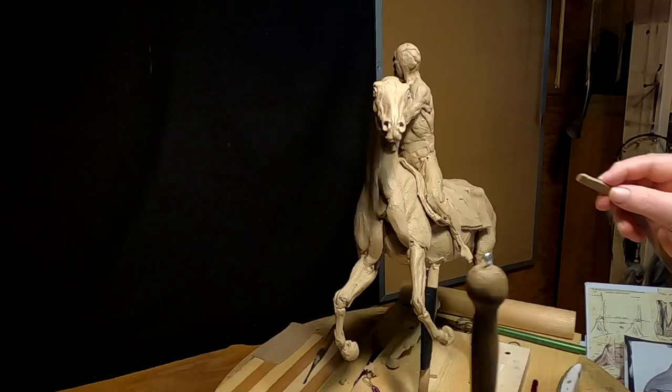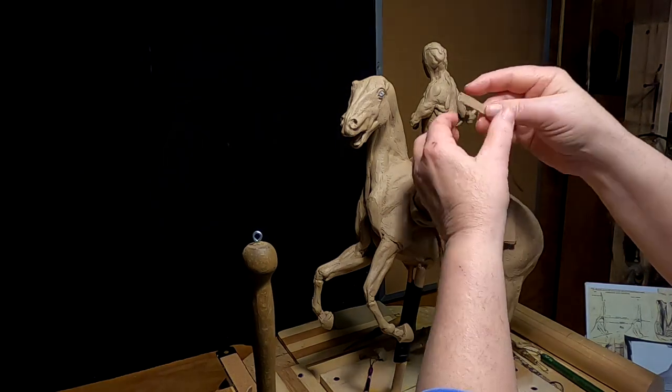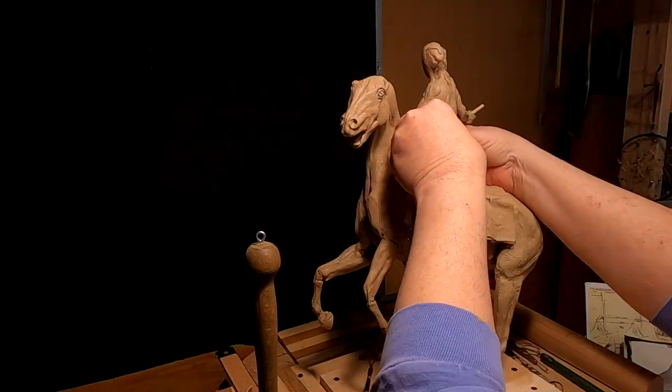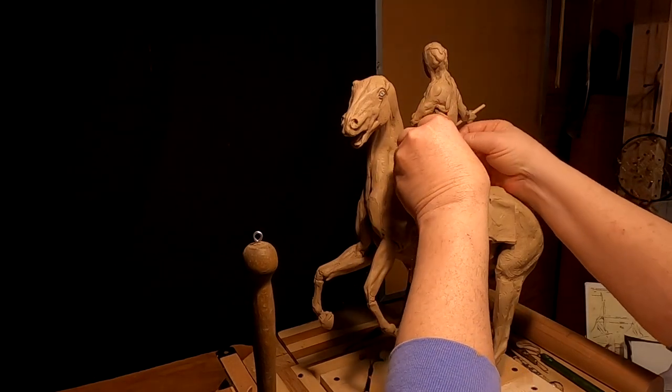All right, I got his belt made. I'm just gonna put it on him.